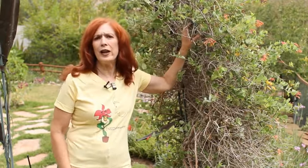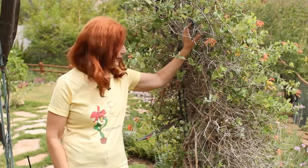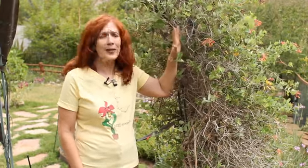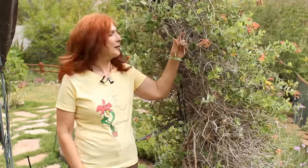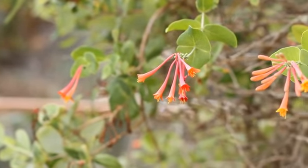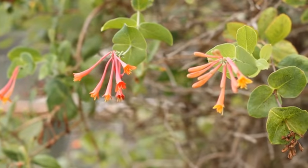Anyway, I'm here to talk about care of a blooming trellis. And what that means, to me anyway, is how do you take good care and make your trellis look good when you've got blooming plants on it? Well, this time of year, unfortunately, we missed the best bloom on this one. This is a Lonicera sempervirens, and you can see it's got these pretty little flowers on it. And it's usually just covered with them in late winter, early spring.